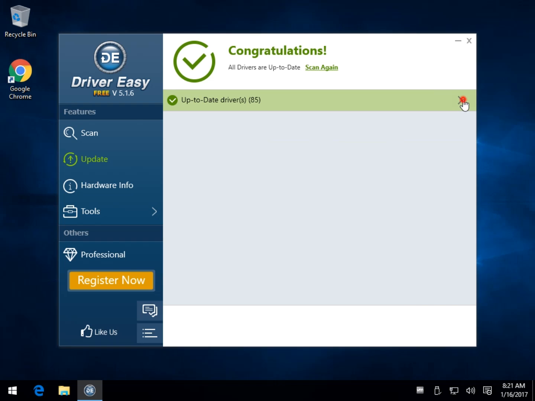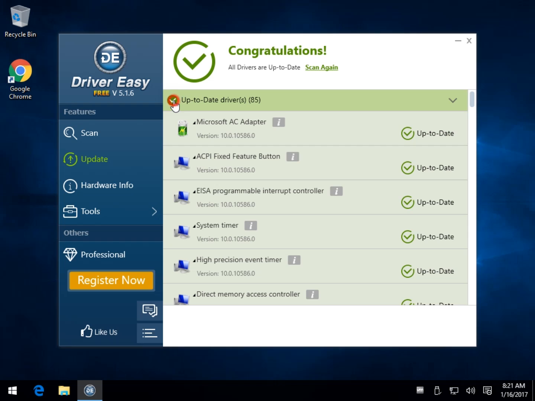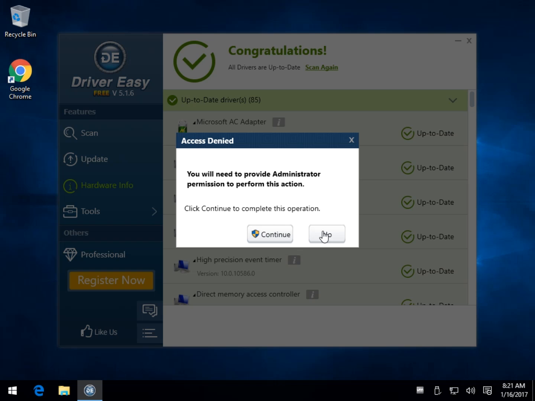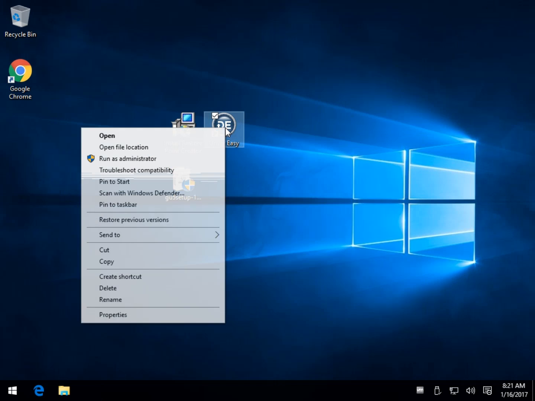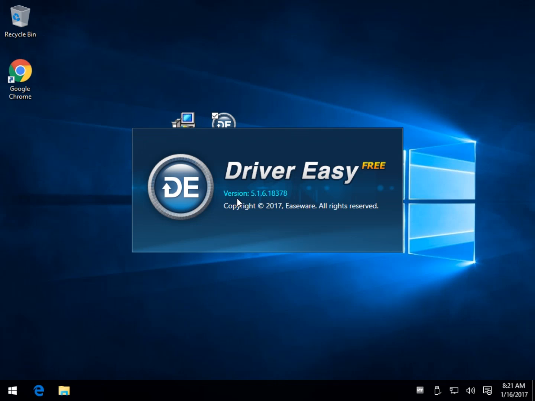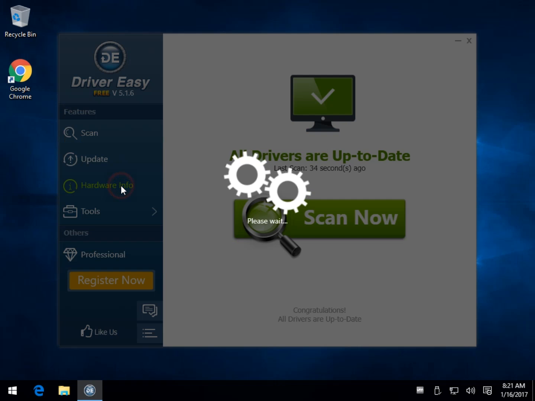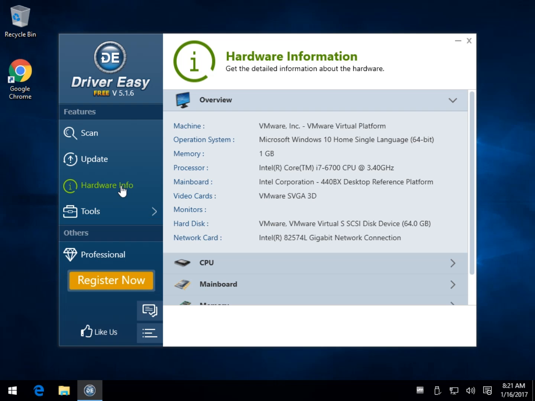You can list it from different up-to-date drivers. You can hide it, bury it, no big deal on that. You can get at your hardware info. However, I think it needs to be started in administrator mode. So if you want to do that, right click on the program before you start it and run it as administrator. This way, when it does come up, it will give you your system info tab, which can be handy if you're trying to determine a hardware problem, for example, that you don't recognize.